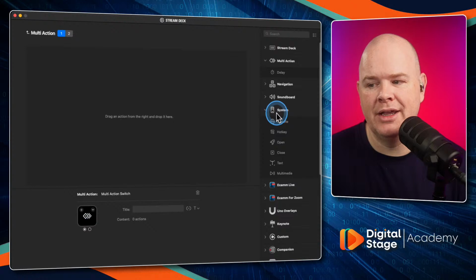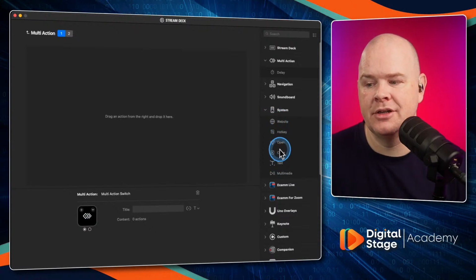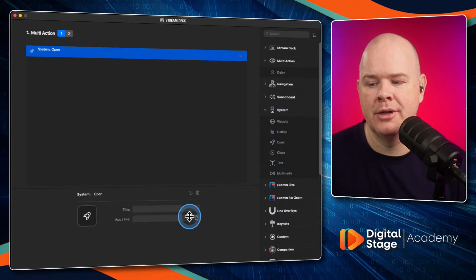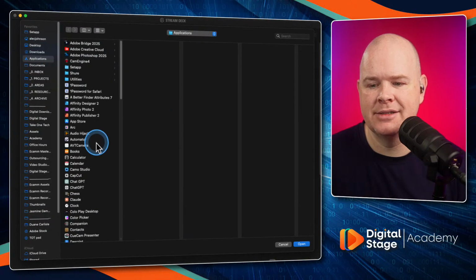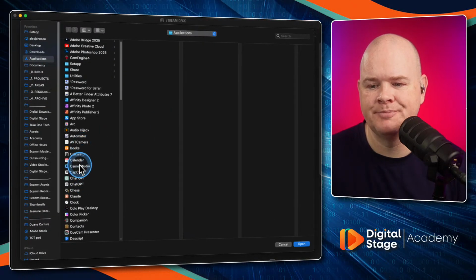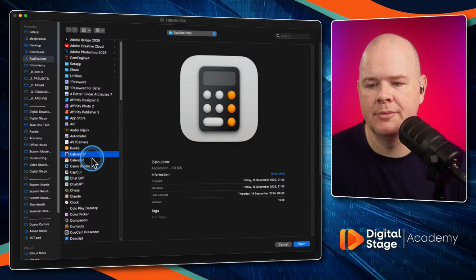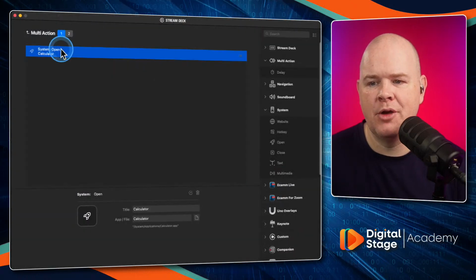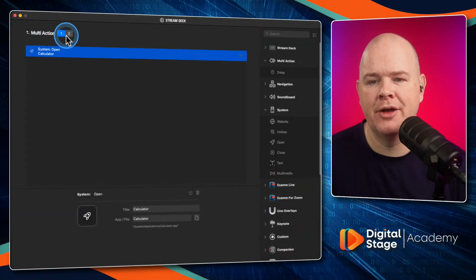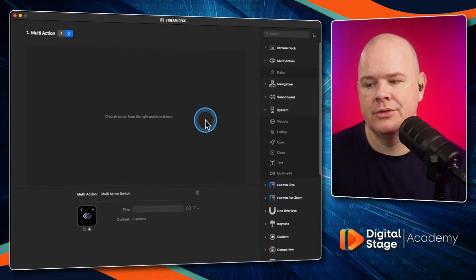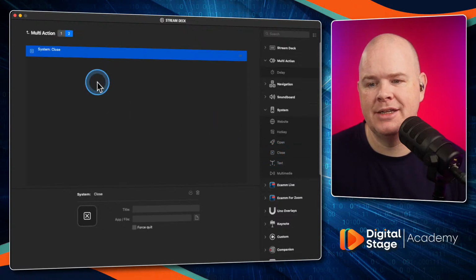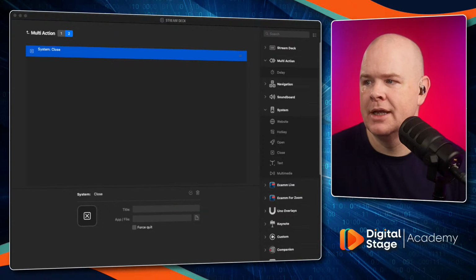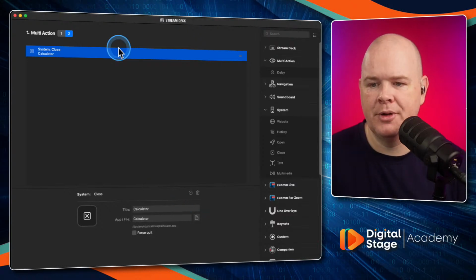So all you do is we're just going to use this with a single action. One of them would be the open, and then you would select in exactly the same way, let's say calculator again. Where's it gone? There. So we'll do that. So now when you press the button once, it's going to open the calculator. Click on the number 2. So this is what's going to happen with the second state. And then here you would just select the calculator again, like this. It's opened up somewhere else, but there you go.